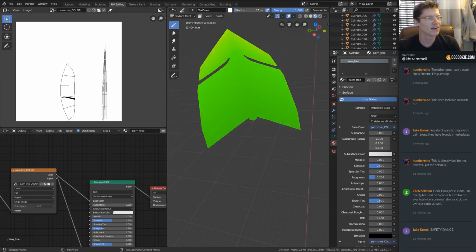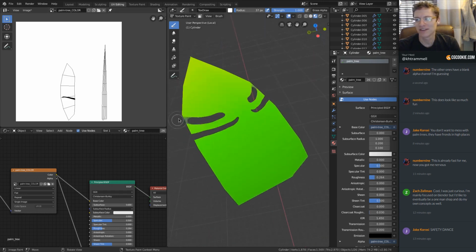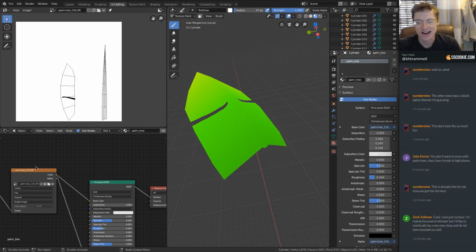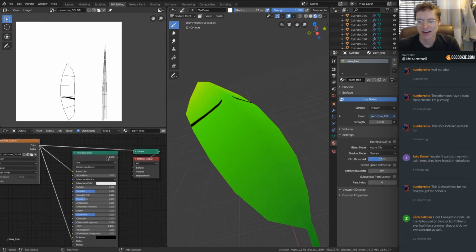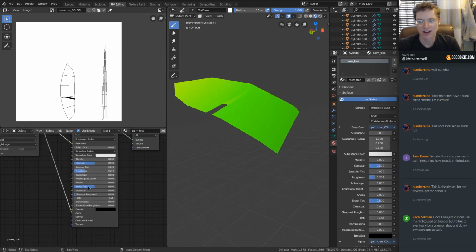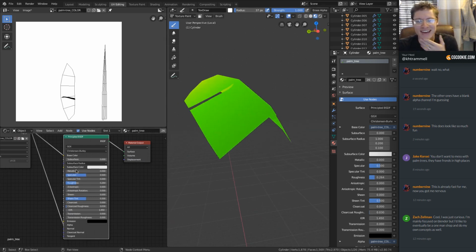If anybody's got an idea, the other ones have a blank alpha channel, I'm guessing. It would be a lot of fun if it was just working right now. Why is that not working? Okay, let me... Yeah, I'm confused.